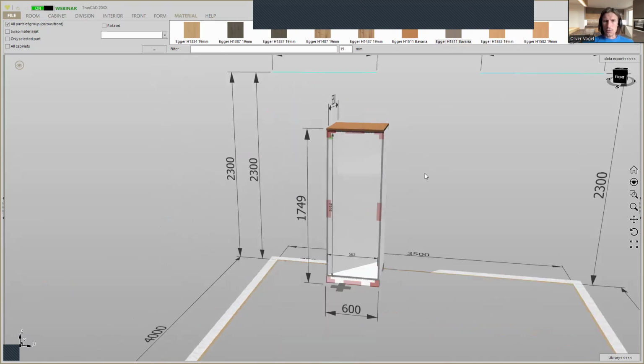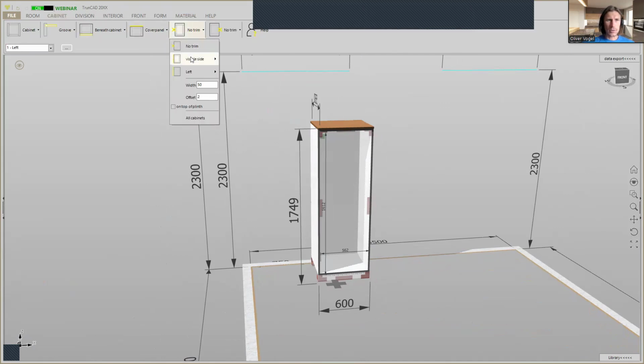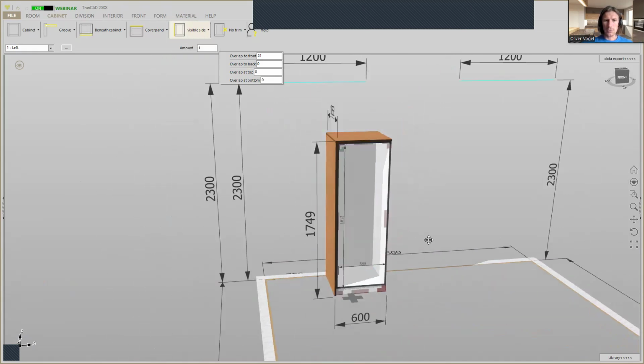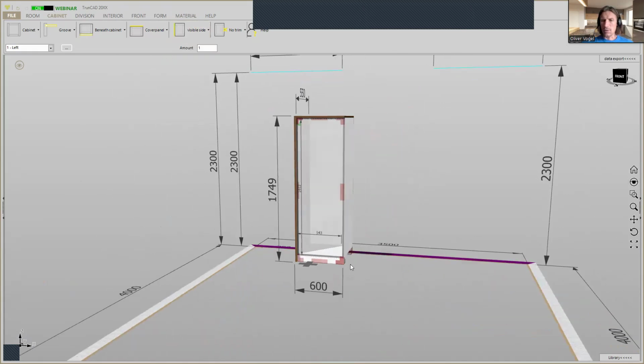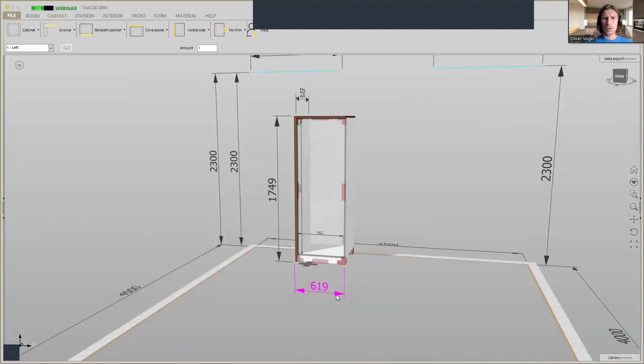All right. So on the left side, we go back to the cabinet tab. We also have here a visible side, and the thickness of it is also 19 millimeter. And that's why we add here now 90 millimeter. So we want to have it 619. If you use 18 millimeter material sets, then it should be 618. All right.